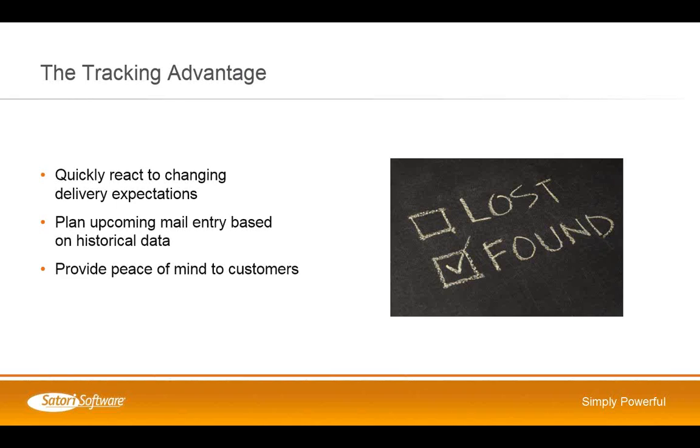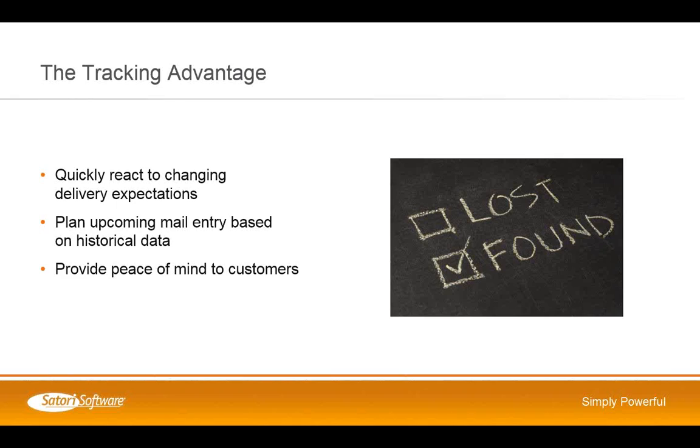Another thing that you can do with this information is, as you're tracking this information over time, you start to see those trends of, okay, this facility processes early, this facility runs a little bit behind, and you can actually plan your drop shipments to match with those expectations, and then you have a more consistent delivery. You can make sure that mail is delivered on time according to what your needs are.